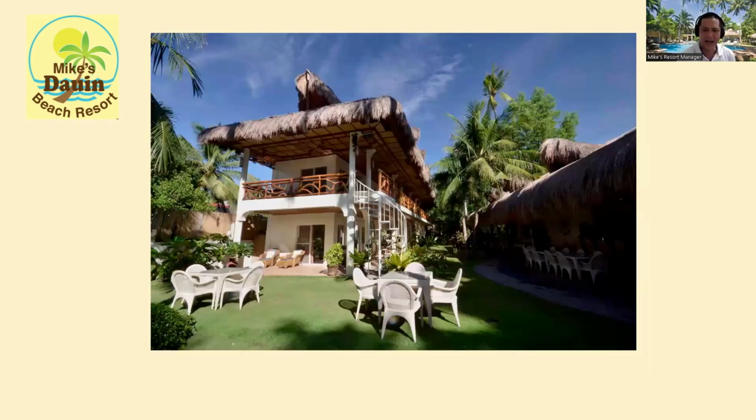So here we have pictures; on the left are the deluxe and the standard rooms. The ones on the corner are the deluxe rooms themselves. There are only 2 units, 2 deluxe rooms, one on the ground floor, one on the second floor. The one on the second floor is the premium one, as in people really want that room. So if you plan on booking for the busy holidays like Christmas, you really have to book ahead.